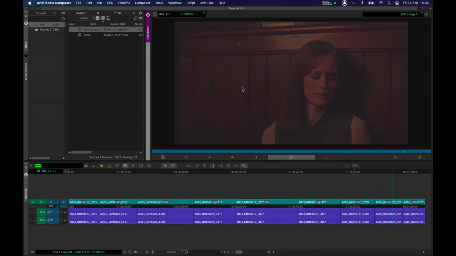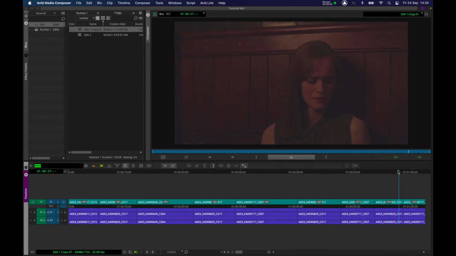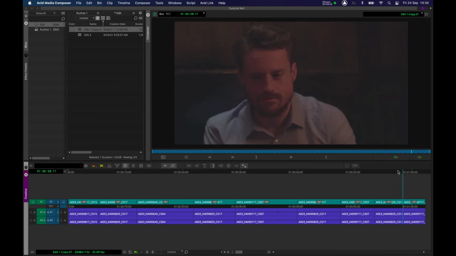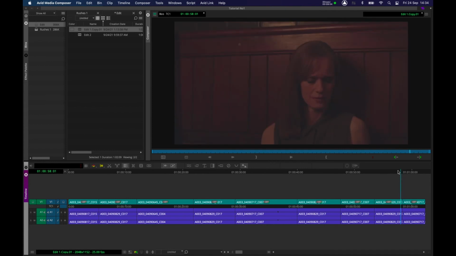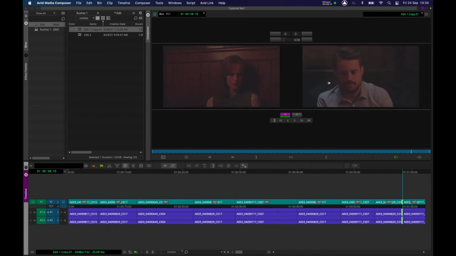That's good. That's working really well. Cutting away way too quickly there. She looks up, but we're cutting away way too fast. It's not giving the audience enough time to register the good performance and the emotion that's playing on the actor's face. I'm going to press U, P, because I want to add time to the end of her edit. And again, I'm going to press L, so I want to watch the performance in real time. I want to add time.